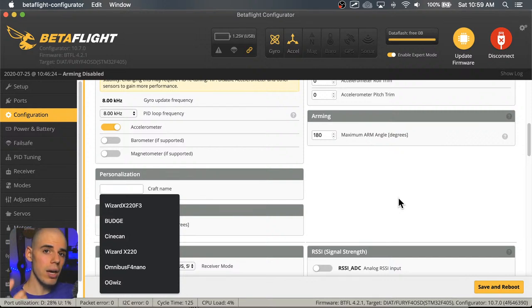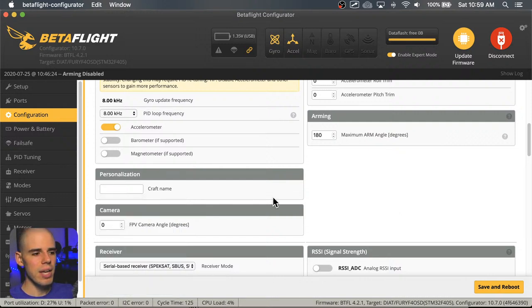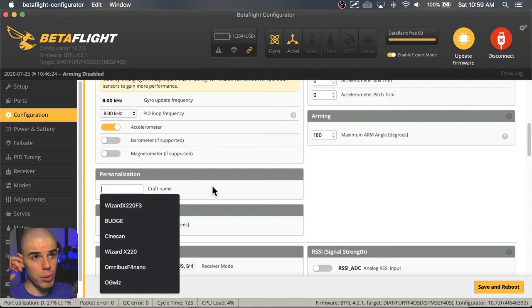Also, if you're in mid-flight, and you're like, oh no, I crashed, things are bad, you can shut your quad off, but then you're like, oh wait, I think I can recover. You can turn your quad back on, and then rearm and possibly save yourself. So that would actually probably be kind of a good thing to practice. Of course, I don't know if I would depend on that too much. I wouldn't want to be rolling around with a nice GoPro and setup and stuff, and then practice disarming and then rearming, because that could be a little bit risky.